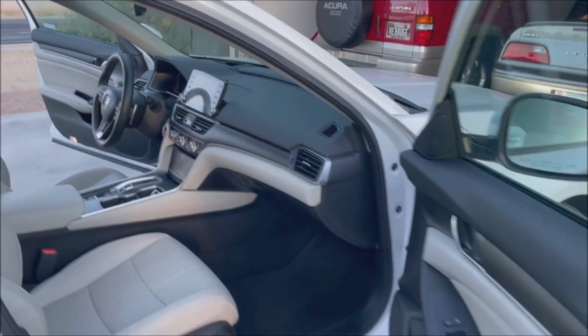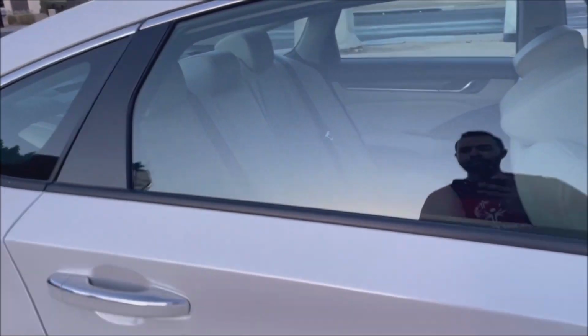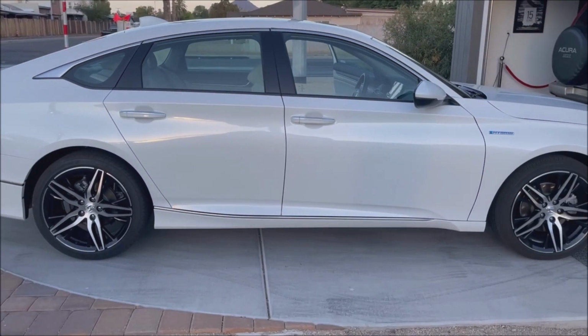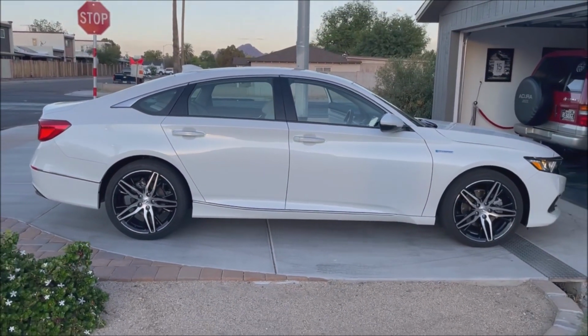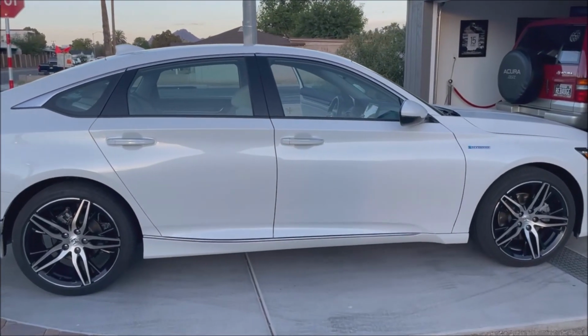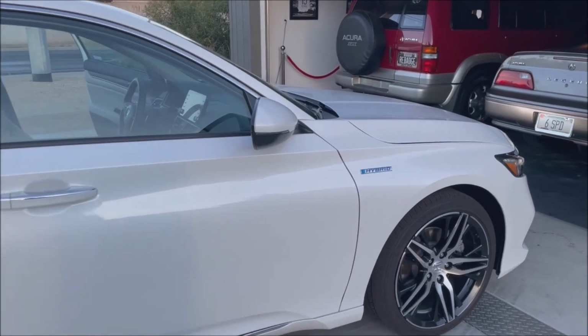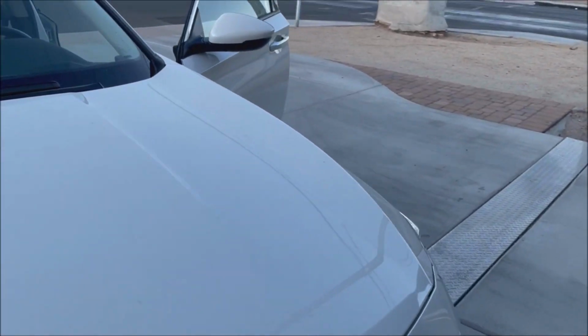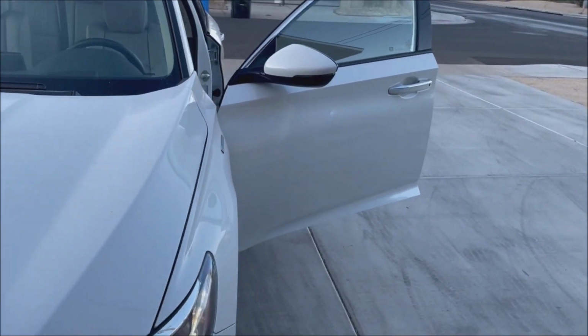So anyways, that, my friends, is my quick and easy Honda Accord review. Like I said, I racked my brain trying to think of something bad to say about it, because any bona fide journalist needs to have some credibility by not always making everything a sales pitch. But honestly, this definitely impressed me.